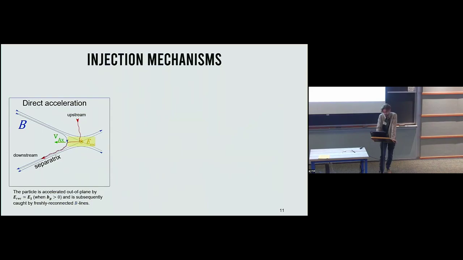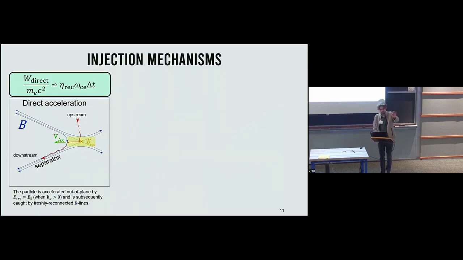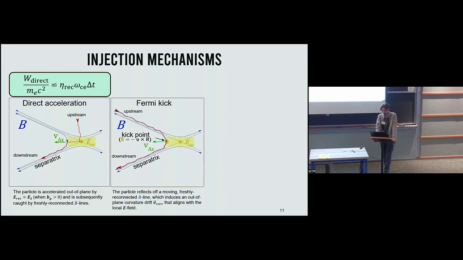How much work is imparted to these particles, though? It is how many cyclotron periods the particle remains there times 0.1, the reconnection rate. So a finite guide magnetic field might actually prolong the duration over which a particle remains in this X point, thereby increasing energy gain. This has been shown in several studies by now.